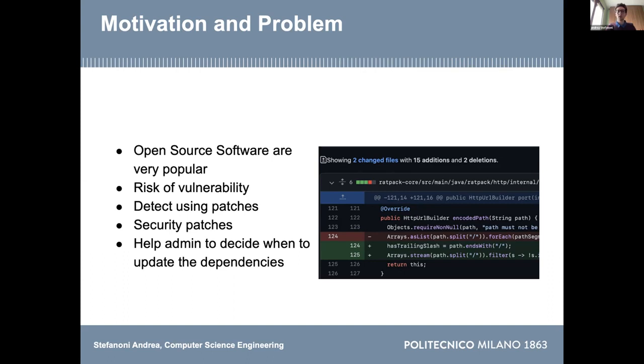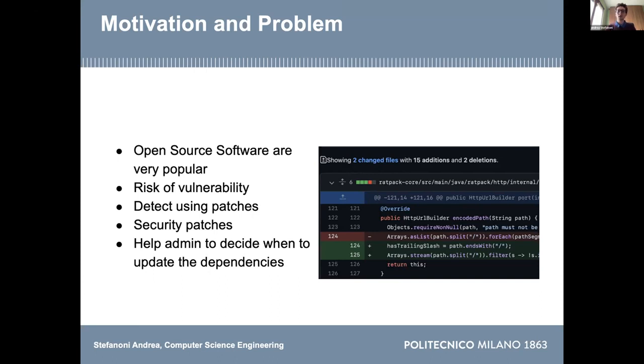So we want to detect the patches that may solve these vulnerabilities, analyzing the new changes that are made to the dependencies in the code base. A patch is, as we can see in the right image, the new changes that are made to the code. Highlighted in red, we can see the code that is deleted, and in green, the code that is added. We consider security patches as the patches that solve a vulnerability present in the code.